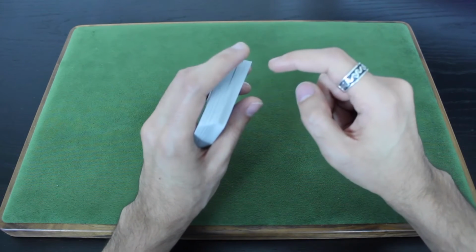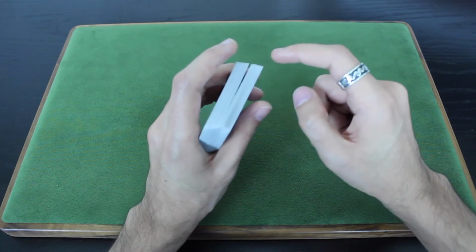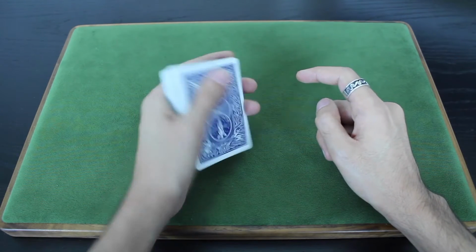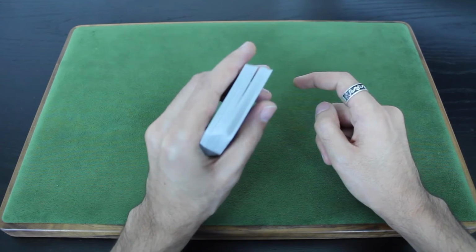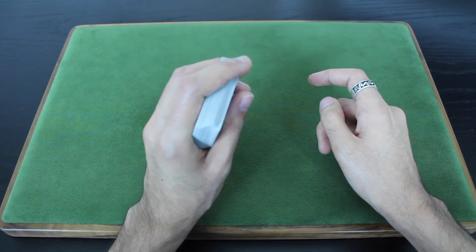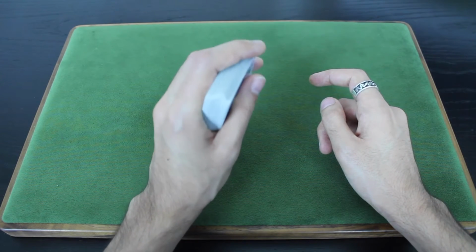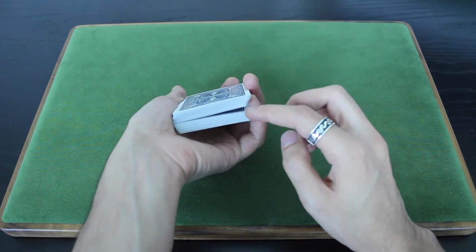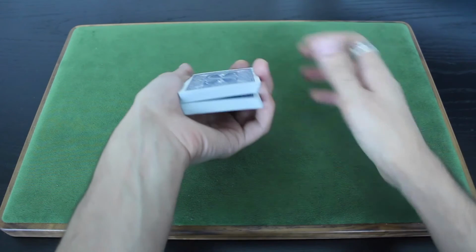You don't want that. So a few things you can do to prevent that from happening. One is you clamp your thumb down on top of the deck a little bit. That'll close any gap that opens at the front of the deck. And then also make sure that first finger is curled around the front to cover anything up. So it should look completely normal from here. It should look completely normal except for right here in the back.